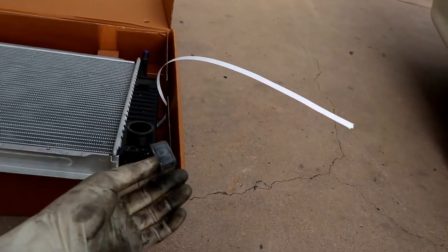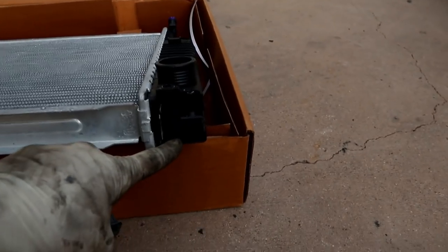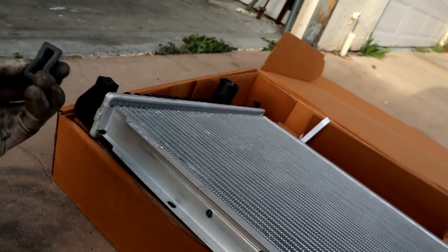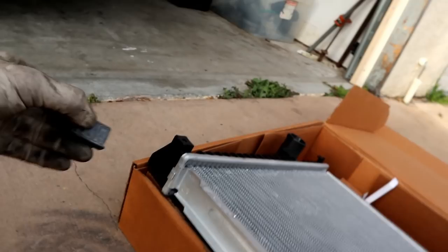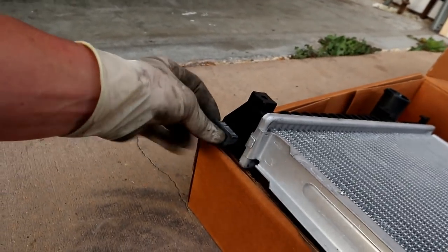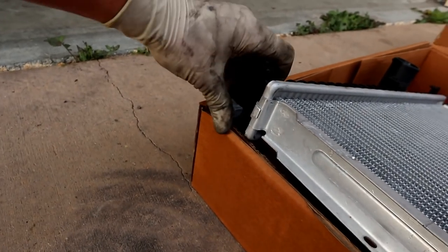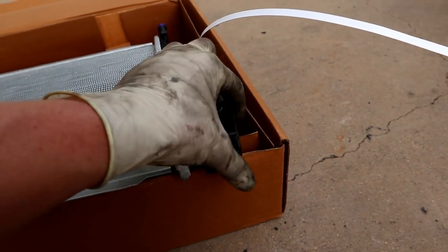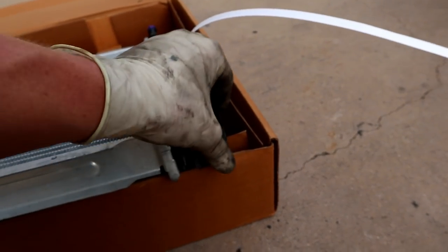And then these guys, you will find right here and right here respectively on the old radiator. So these little guys are the thing that those little plastic clips hold on to. So we do want to pull those off and slide those on the new radiator. They should fit nice and snug. And then you'll be ready to go.